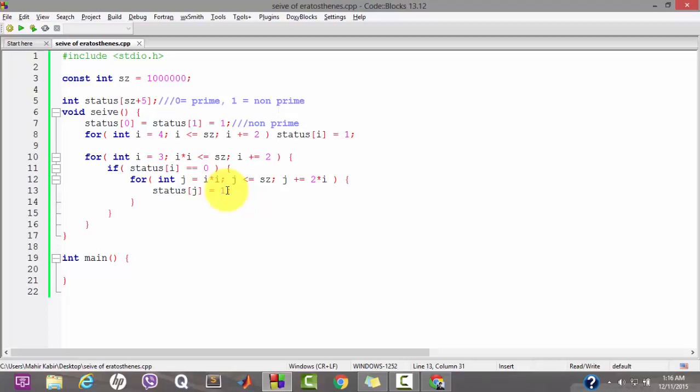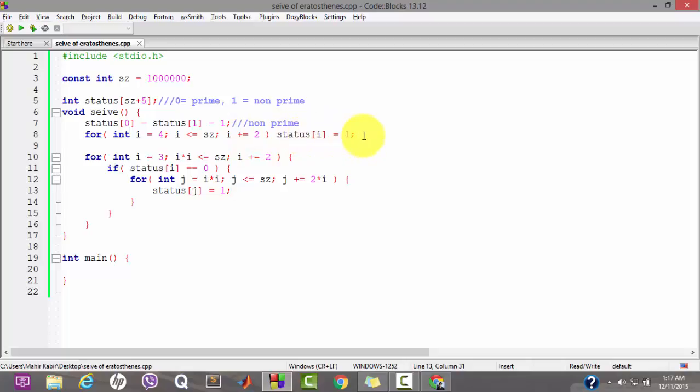Okay, so now that's basically all for marking the prime numbers as primes and non-prime numbers as non-prime. So basically what we are doing is, at first we are marking 0 and 1 as non-prime, then we are running a loop that goes from 4 to the sz, and it's incrementing by 2.